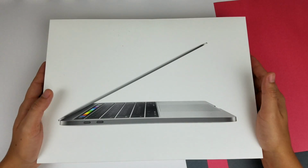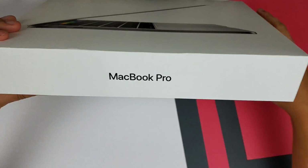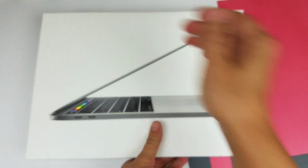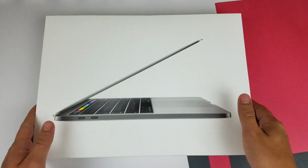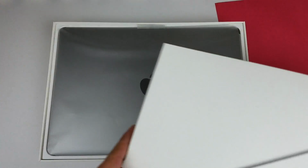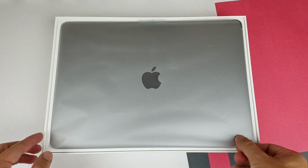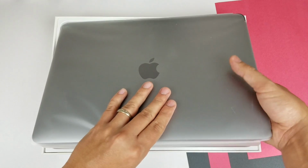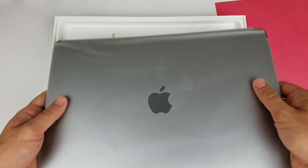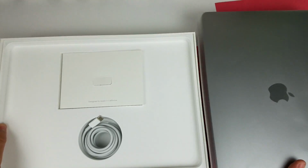Okay guys, so first thing we're gonna do is start from outside the box. Here you can see it says MacBook Pro, and on this side has the Apple logo. Alright guys, let's open the box. I got the space gray color, so now let's get it out. It's really light guys, it's not heavy at all, super tiny too. Let's put it on this side for now.